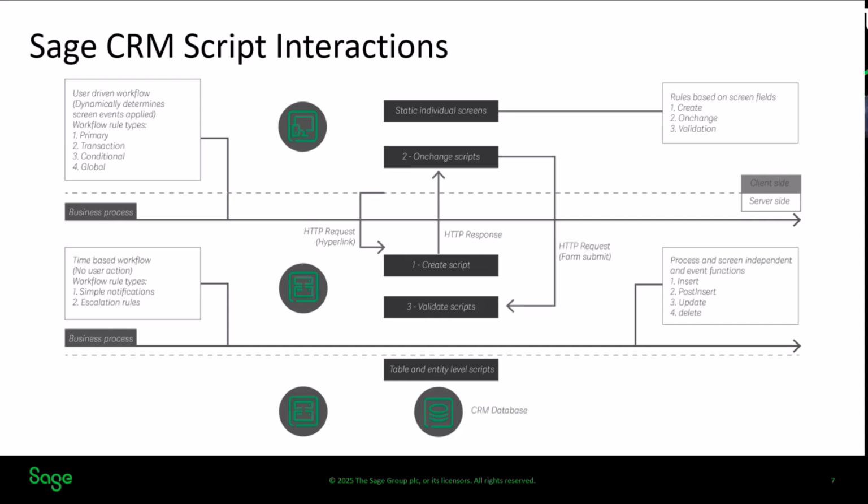Based on what a user enters into their mobile device, you could use a table level script to send that out and ripple a change across multiple tables, creating other tasks or activities as you want. So they can cascade changes throughout Sage CRM. Now, we are going to be just thinking about the server side today. So that's create, validate, and the table level scripts.